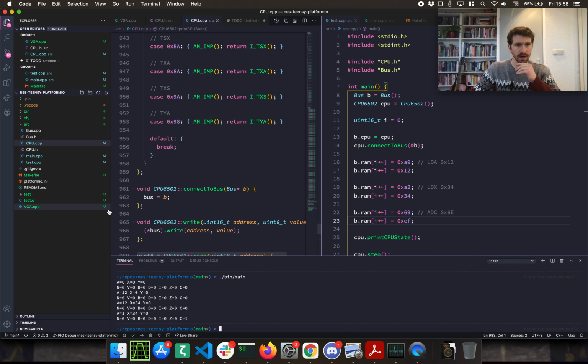So I'm using PlatformIO as the programming environment for the Teensy, and so far, the setup was a bit of a hill to climb for me, although that was more to do with the fact that I had 50,000 Python installations of different varieties, and they were conflicting with each other in weird ways.